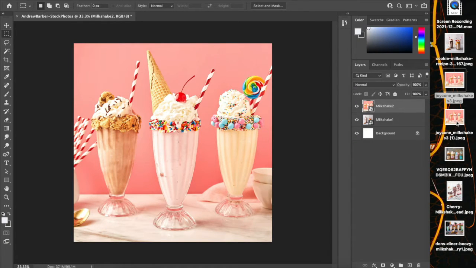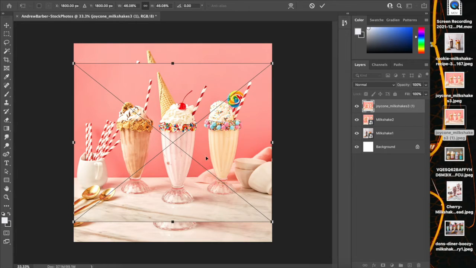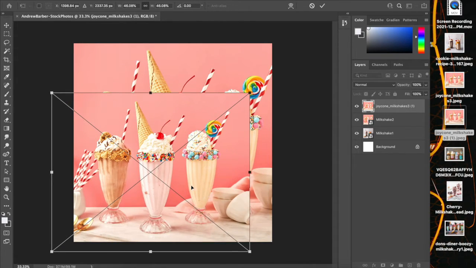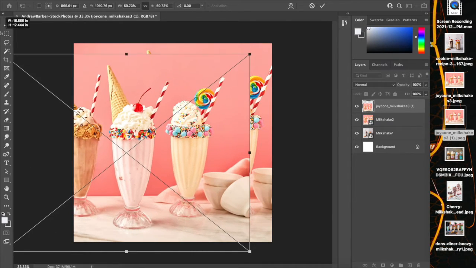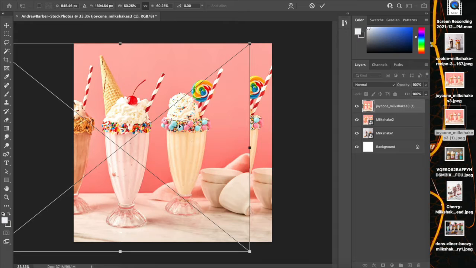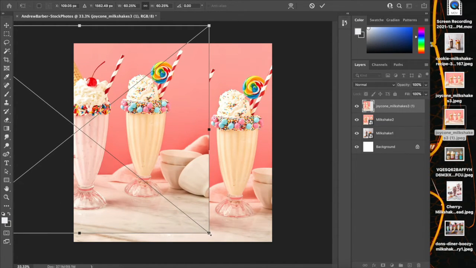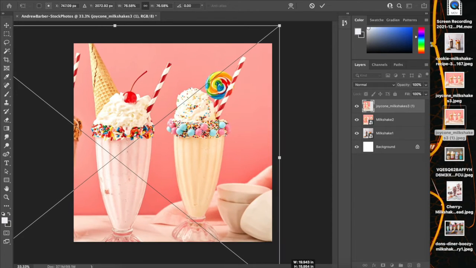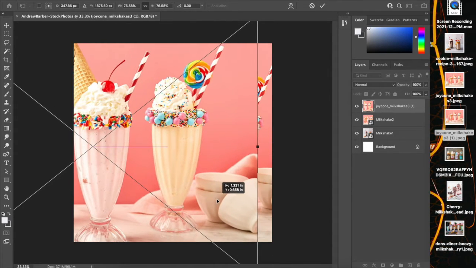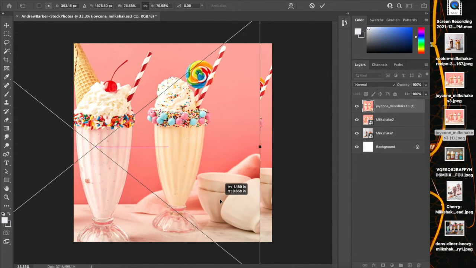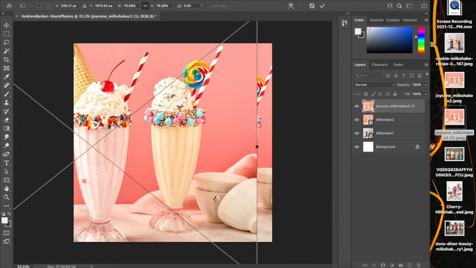Now, this is the same image, but again, I want that image for the center milkshake. I'm going to click and drag this one in, and I'm going to use this for the right milkshake. So centering my thing, going up here to the top left this time, looking at my arrow cursor changing, clicking and dragging to expand. I'm going to move him a little bit. I'm actually going to go to the bottom right now, click, drag, expand. Again, I'm trying to maximize the size of the right milkshake, and then I will hit enter.